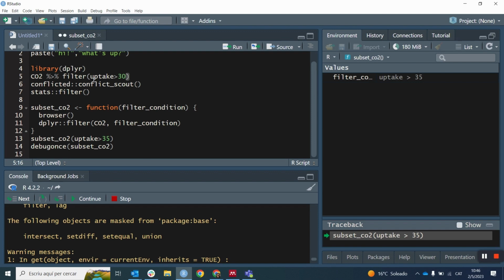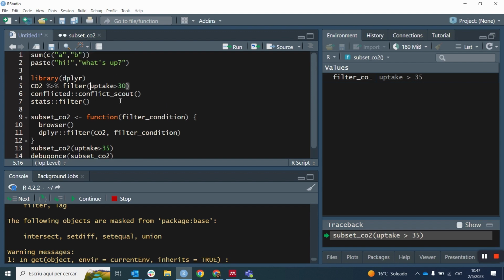But uptake doesn't exist. It only exists inside of the data set. From a data analysis point of view, this is really useful because imagine if you had to always do quotes for everything like this, that would be really annoying. Within the tidyverse, they've simplified it so you can just type out uptake is less than 30 and you don't have to do quotes and all this other stuff. But what that means is you have to find some way of saying that this thing I'm using inside my function is non-standard evaluation, so don't interpret it as standard evaluation. Thankfully, there's a way to fix that.